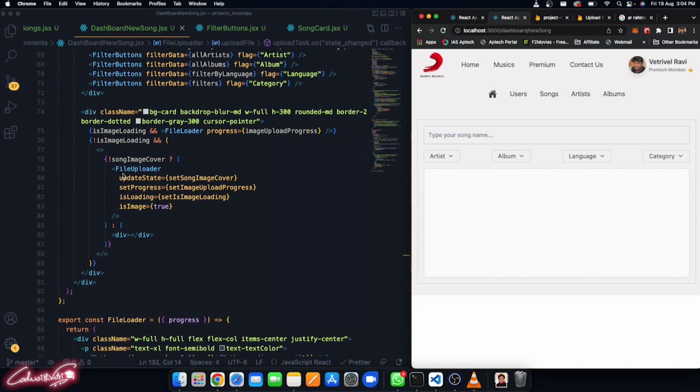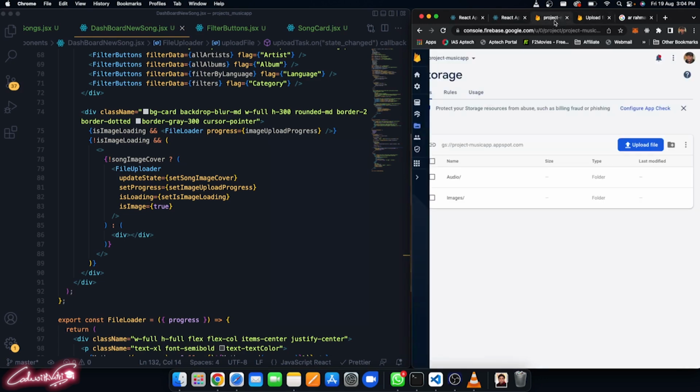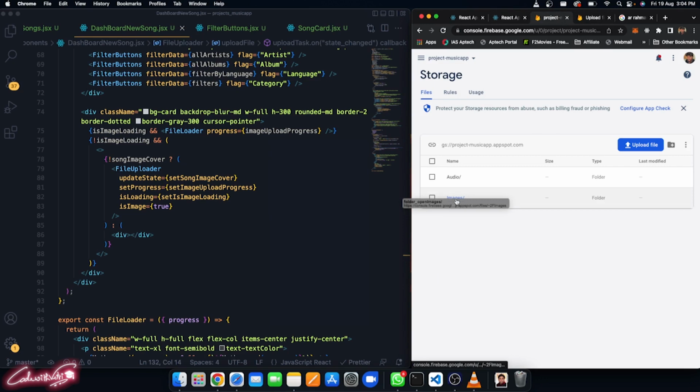So here, if the image cover is not there, we are doing this. If there is an image cover, then what you have to do, we didn't mention anything, so that means our file is uploaded successfully. If you go to the images, you can see that file is uploaded successfully. This is the file which we uploaded now. It's showing the current date string, and it's uploading along with that file name. So this file is uploaded successfully now.